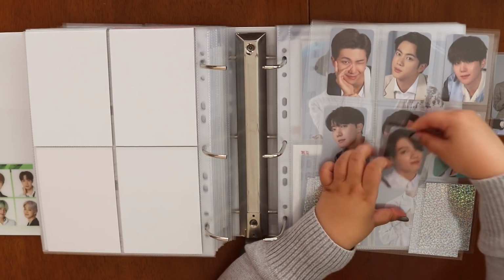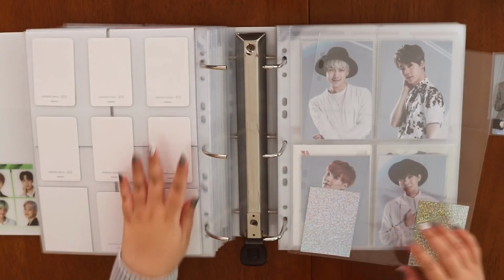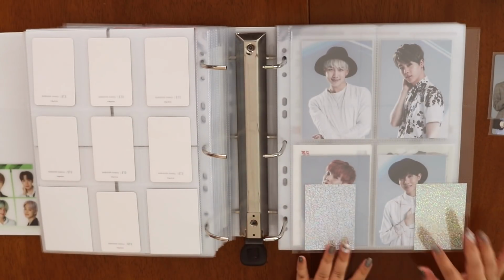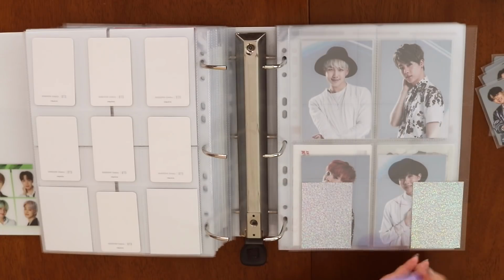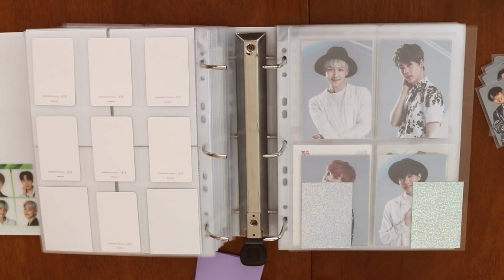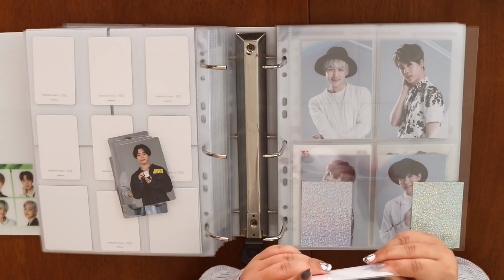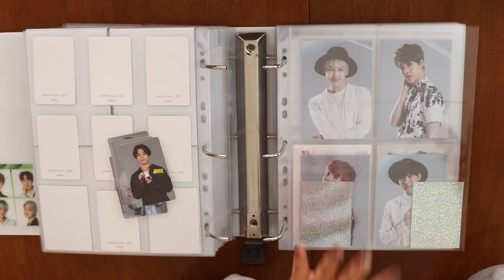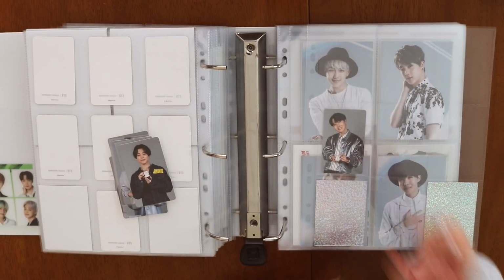For Jen, someone did ask me my favorite Jen photo card, so this is also answering their question. I love his Season's Greetings 2017 photo card, and I really love that particular shade of blonde on him. I know everybody loves the really light blonde hair Jen, like from Fire, and I really like that too, but I really like that dirty blonde hair on him. And I think back in 2017 when I started collecting, I really wanted to keep that card. I think I probably pulled it. It's his third muster photo set, like number 3 or something. And yeah, I really love anything with that dirty blonde hair.